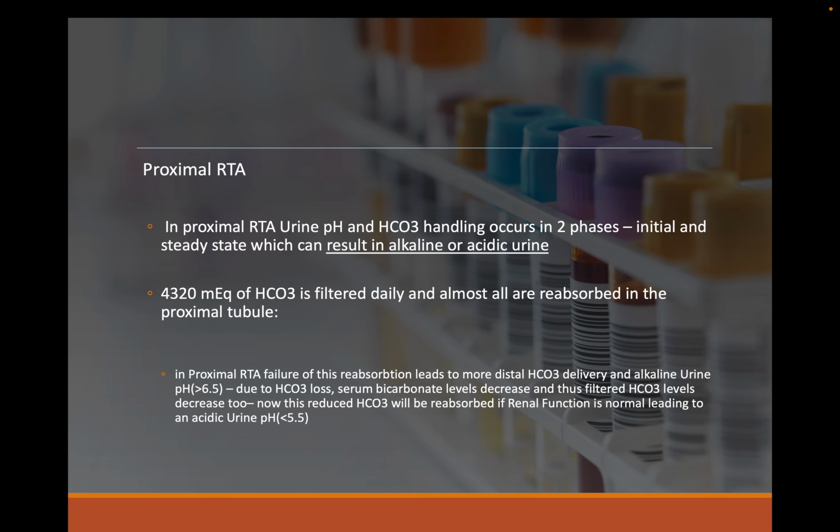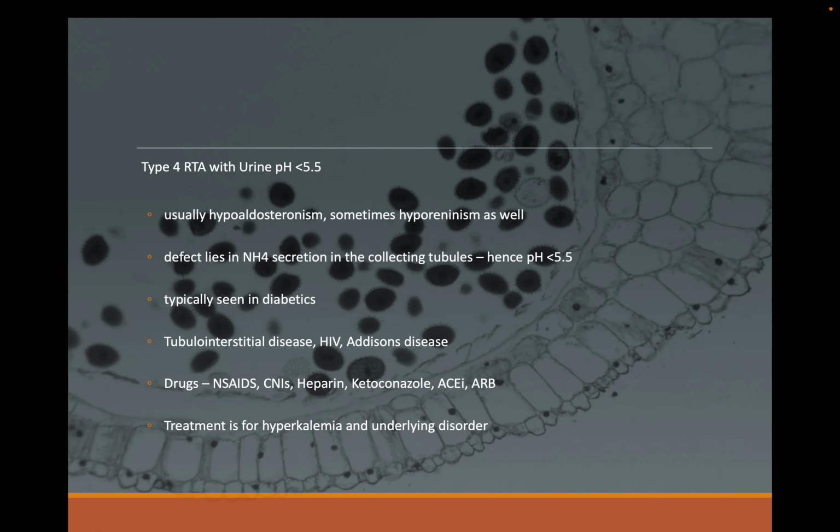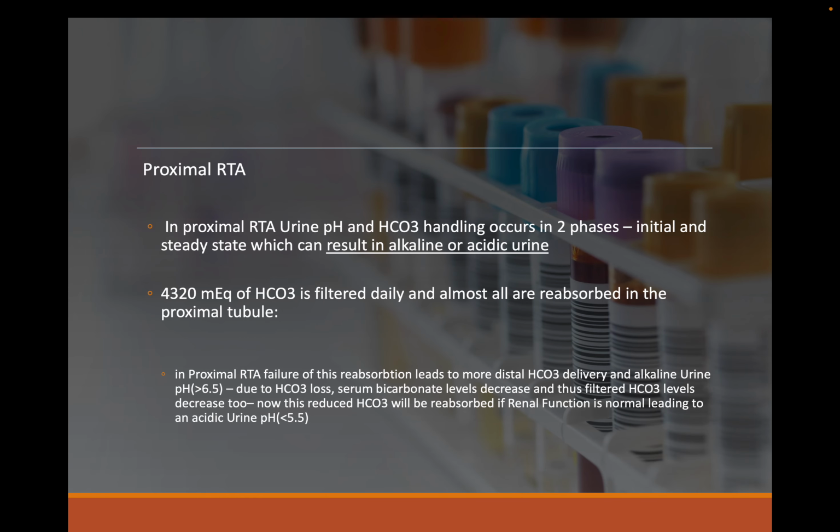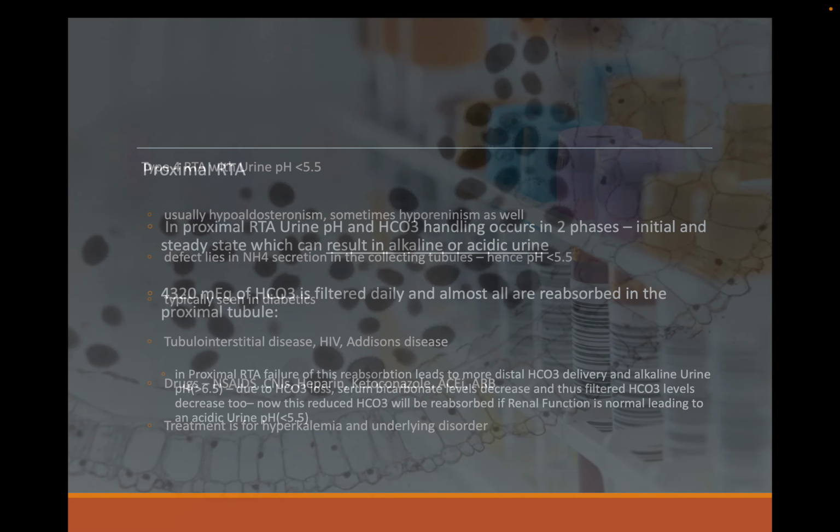Though the bicarbonate loss is there at the proximal level, at the distal level the urine pH generally becomes less than 5.5, because whatever bicarbonate is lost at the proximal is absorbed distally, and there is also decreased filtration of bicarbonate. So this is one thing about proximal RTA. Generally in proximal RTA you correct the potassium first, because it requires a high amount of bicarbonate to preserve it. Generally you only give potassium.